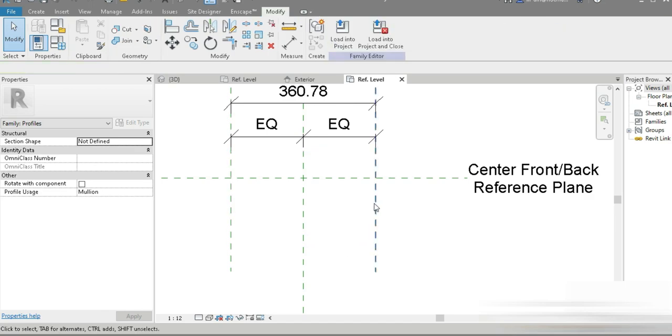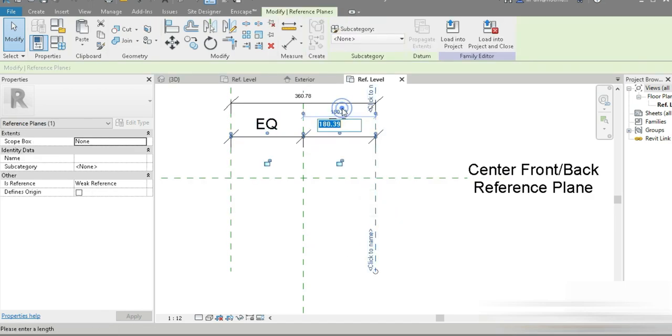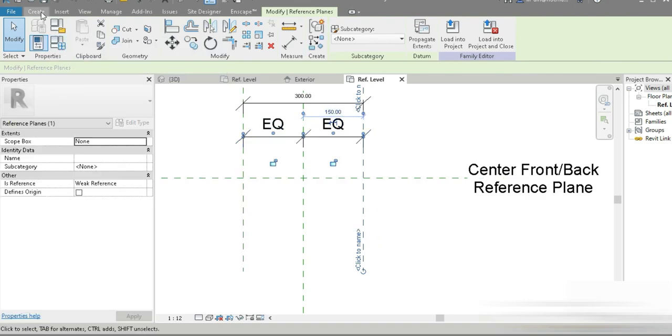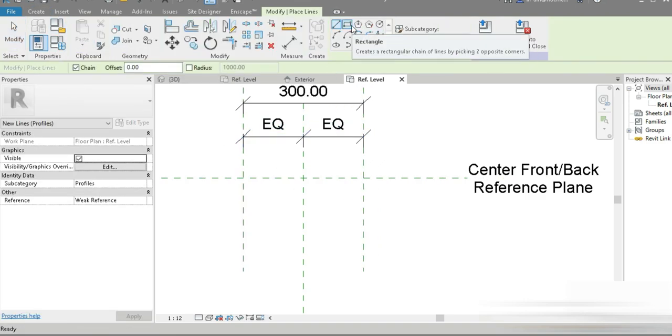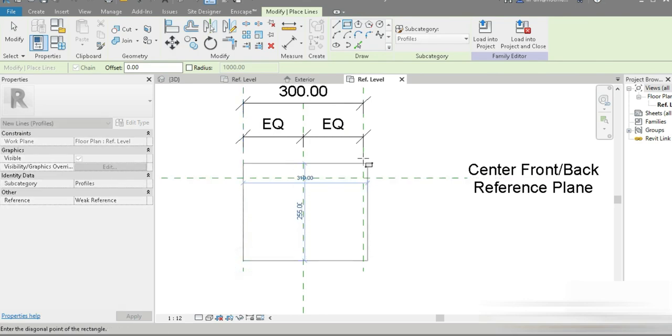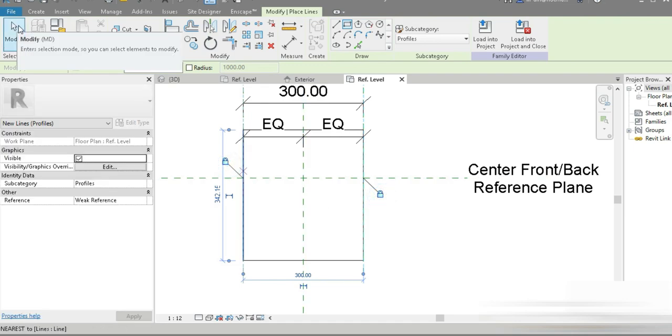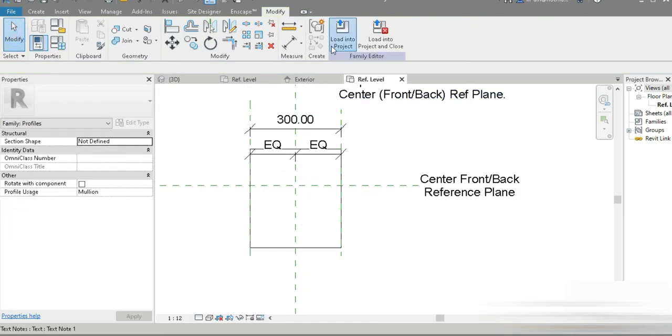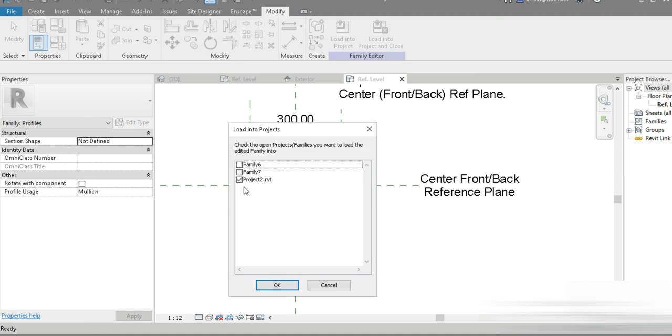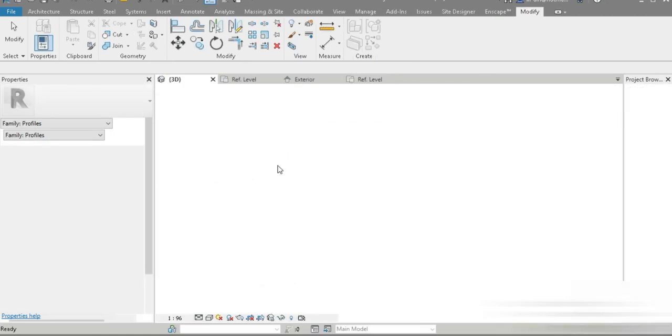Okay, how about we delete this and for example this point. So let's change this to 150, right? And now let's go to grid, let's go to rectangle, let's go to this point right here, and let's get something to here, and let's lock all the sides. So 1 and 2, and perfect. And all right, so now let's load it into the project. This is going to be the project 2, and this is family 8, guys, remember, right?